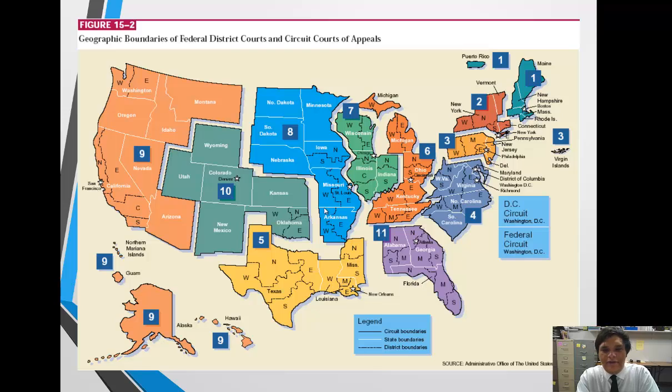So here's a little map for you. This is how the courts are broken down. We have the numbers 1 through 11 here for the federal courts of appeals and their circuits. And then you can see these little lines going through Texas here and California here. Let's see it for another one. There's New York. It has some lines within it. Those are the district courts. So you can see here in Texas we have the North District Court, we have the West, the South, and the East, which makes sense. That's typically how Texas is divided into geographical regions. When you talk about North Texas, West Texas, East Texas, South Texas, that's typically how it's broken down anyways.